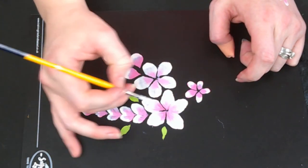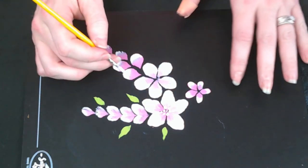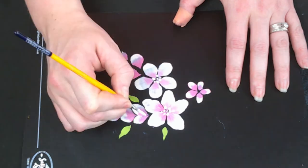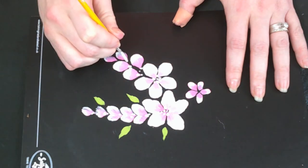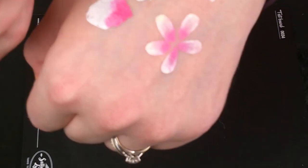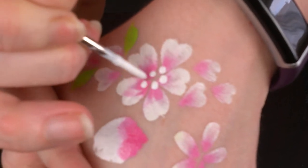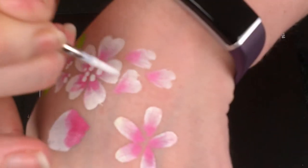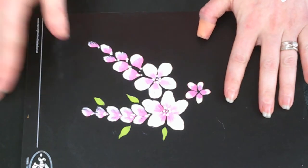By twisting the brush in the paint you can get a good load on it. Just like in my last video, we're going to do some dots — nice thick creamy paint, let the brush do its work, and just use different pressures to apply dots of different sizes. I like to trail them down the trailing petals too, just to add a little bit of completion to the design and finish it off. Loading the brush really well means you can do that all in one fell swoop — doing all the petals and all the detail in one go is a lot quicker and more efficient.